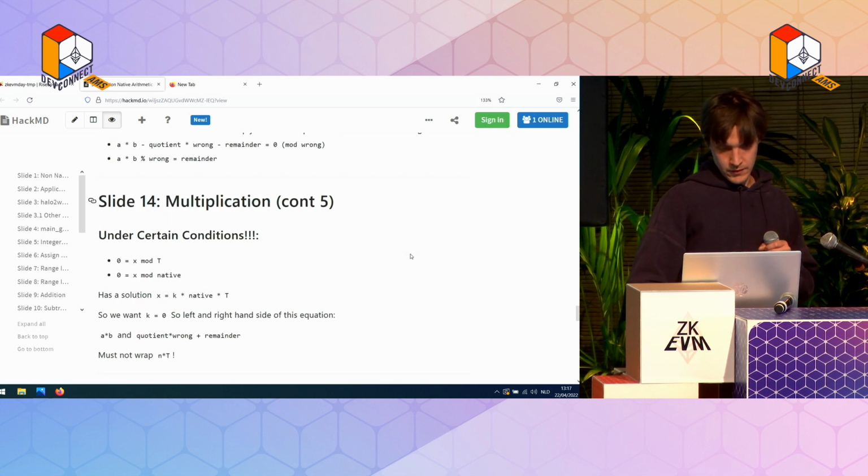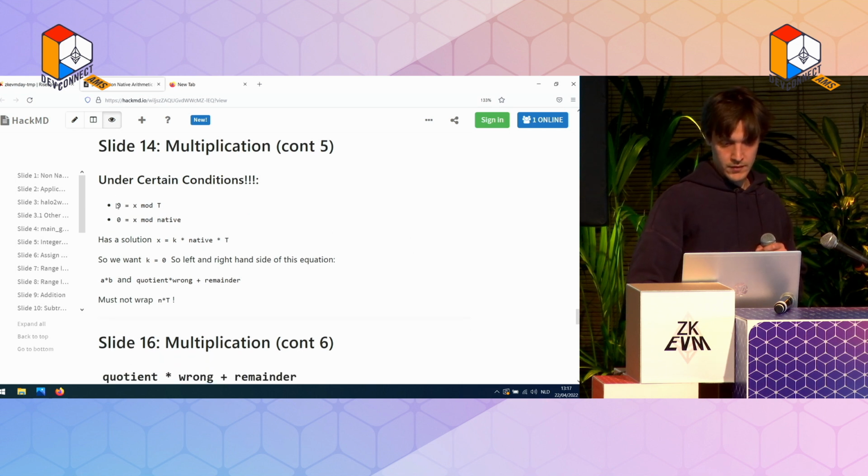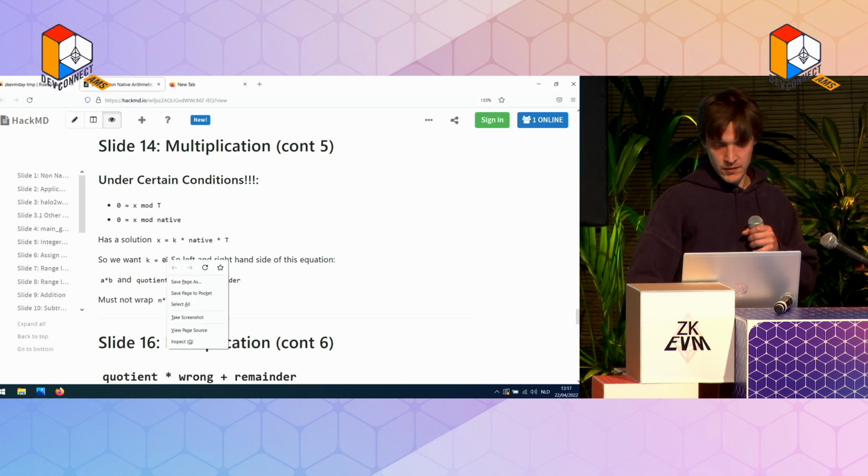But under certain conditions, say we constrain these two equations to be 0, that holds in T and native. So this problem has a solution in K multiplied by native and T. So we want K to be 0 also.